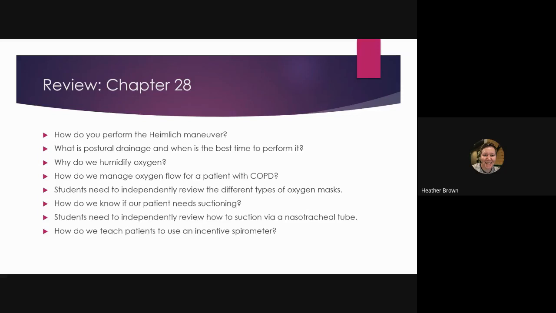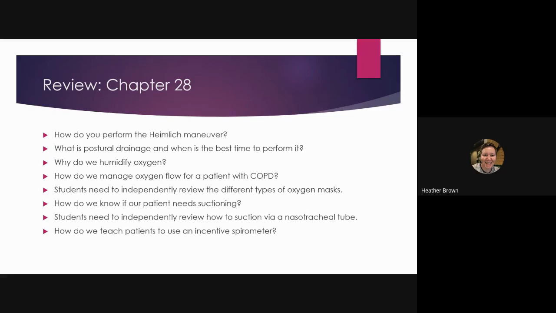Now, most people run off of higher levels of CO2, because when you have high levels of CO2, it tells you you need to breathe, right? For these people, they already have continuously high levels of CO2. So they already have chronically high levels of CO2, so that high level of CO2 does not initiate them breathing. What initiates them to breathe is that hypoxic drive, the fact that they are short on oxygen. So if we give somebody who needs to be short on oxygen to remember to breathe lots and lots of oxygen, we are going to ruin their hypoxic drive.